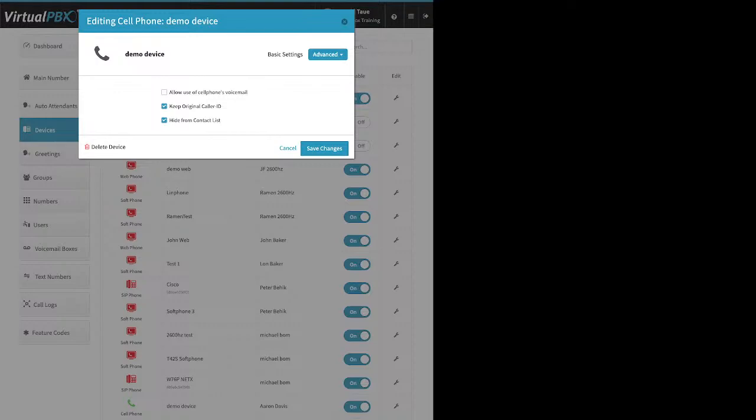In that situation, you want to come here under advanced for the cell phone or landline, where it says allow use of cell phone's voicemail, and put a check mark here. Then click on Save Changes. Now, when we send a call to this phone number, we don't say anything about this being a forwarded call or pressing 1. Instead, when we hear that pickup tone, so your answering service picks up, we connect the call. Your answering service handles it, and everybody's happy. You could do this if this was your personal cell phone as well, if you decide, I don't want to have to press 1 on my cell phone, I just want to pick up and go.